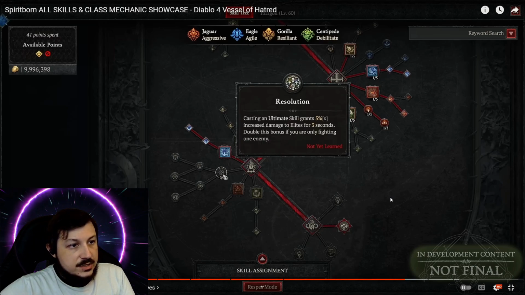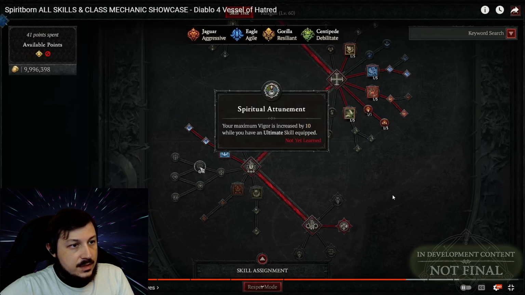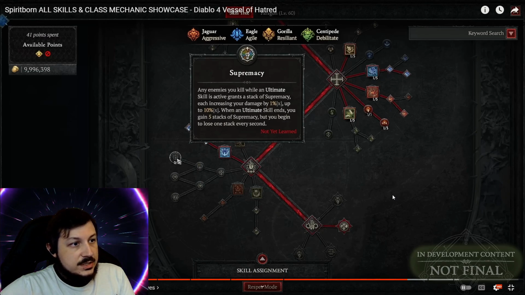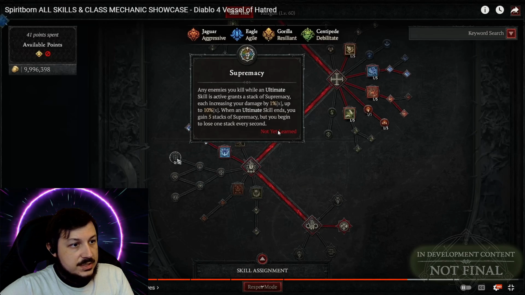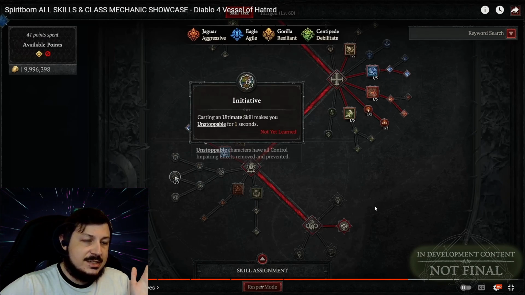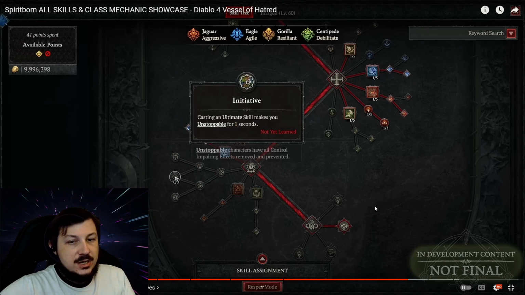Casting an ultimate skill grants increased damage to elites for 3 seconds, and you can double it if you're only fighting one. Maximum vigor is increased. Any enemies you kill while an ultimate is active grants stacks of supremacy, increasing your damage. When it ends, you get 5 stacks of supremacy, but you lose a stack every second. Casting ultimate makes you unstoppable for 1 second. That's really good, which is kind of weird because they don't want your ultimates making you unstoppable. Like, they nerfed the shit out of that on Druid with Grizzly Rage, but okay.